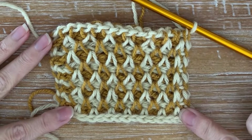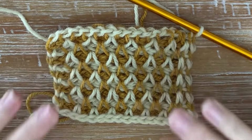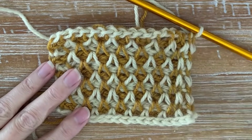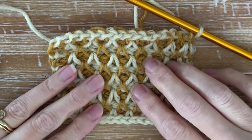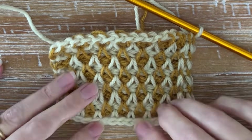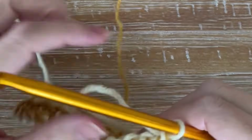Rows of the Tunisian smock stitch. It's pretty, isn't it? With the two colors, it really makes it pop, makes it stand out. For the Ethan blanket, I did gray in a mandala, and also this cream colored in a mandala. So you can experiment with different color combinations.